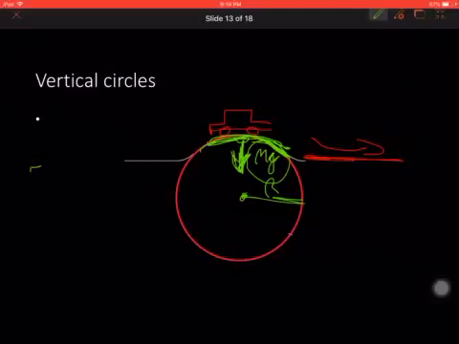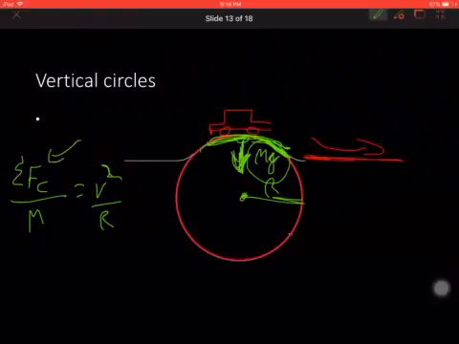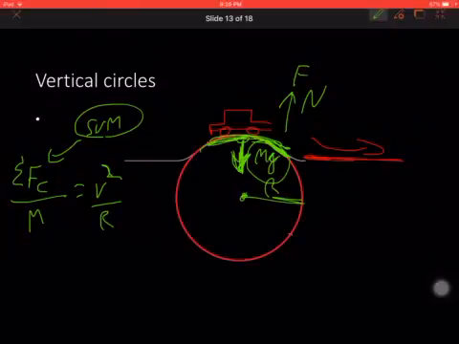So when we set it up, the sum of all forces that cause the centripetal force, divided by mass, equals v squared over r. That's the sum. Don't forget that. This is key in the setup. That will help you a lot. And there's a normal force here, and it's pointing this way. Normal force. I'm going to write it this way. That normal force, it's pointing that way.